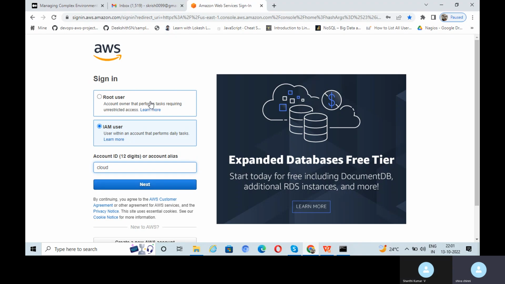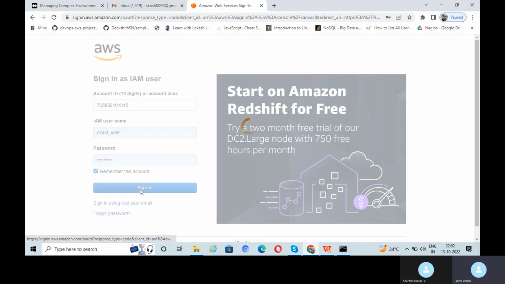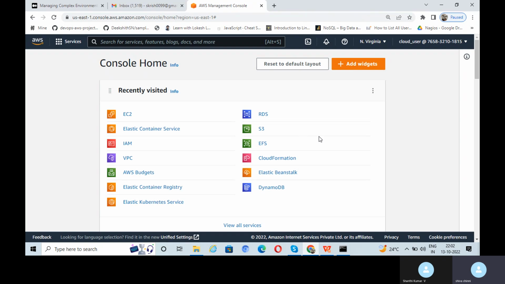Yeah, no, I think IAM user. Yeah, cloud user. Okay. I'm logging in with my IAM user. The earlier one was the root account. I think I signed out previously.